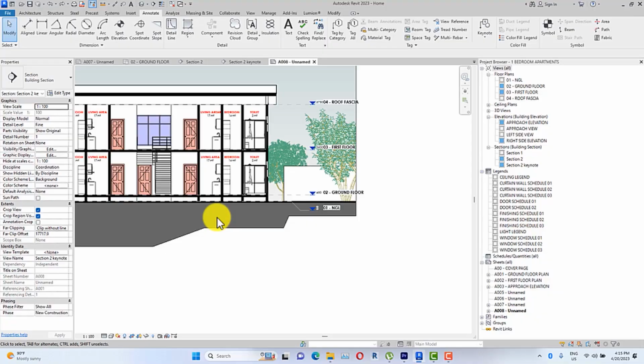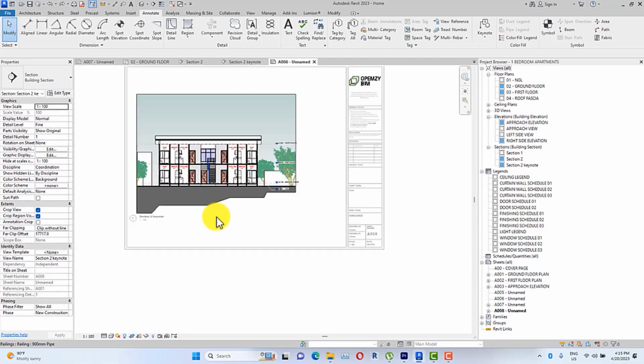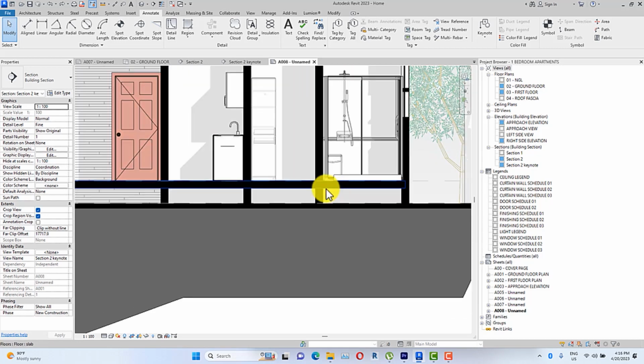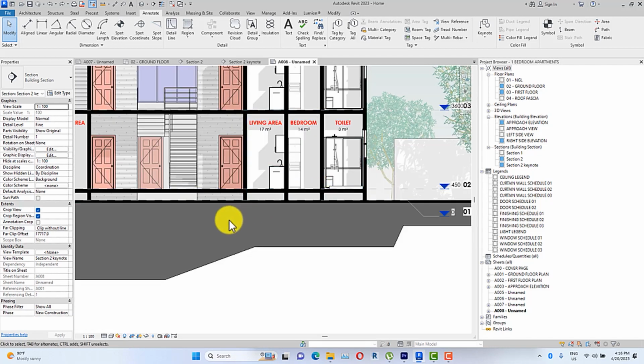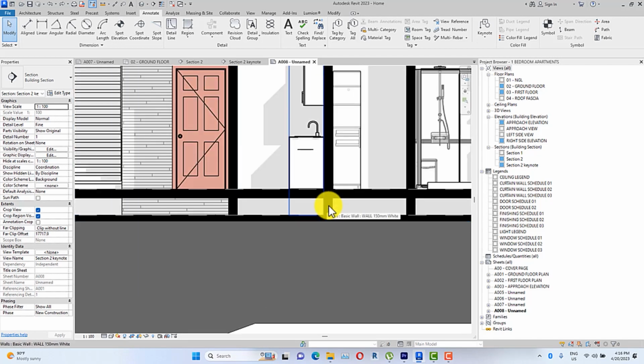Today's tutorial video, I'll be teaching you how to create basic keynotes in Revit and how to load them into Revit too. This is already a section view of the work. Keynotes are used to enhance annotations and consistency in the drawings when annotating an object. You can either annotate walls or annotate slabs or any elements in the drawing. Let's start from annotating our walls.